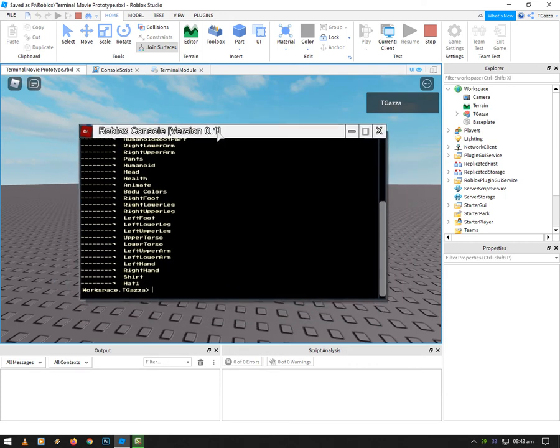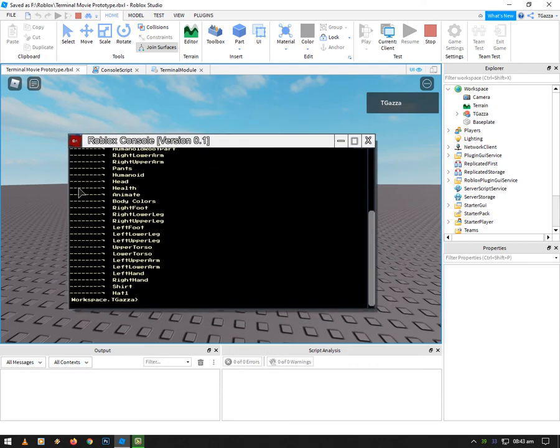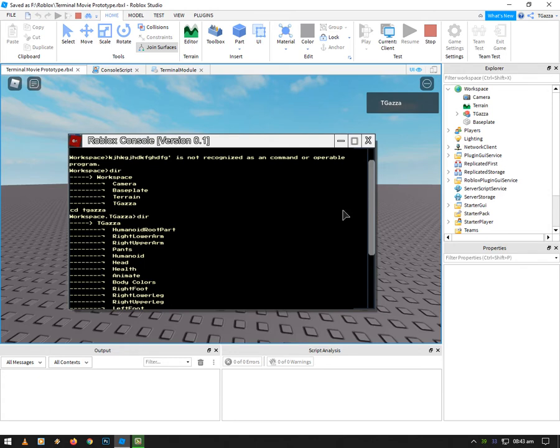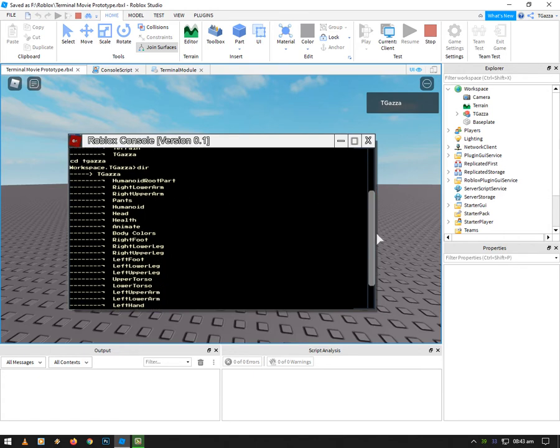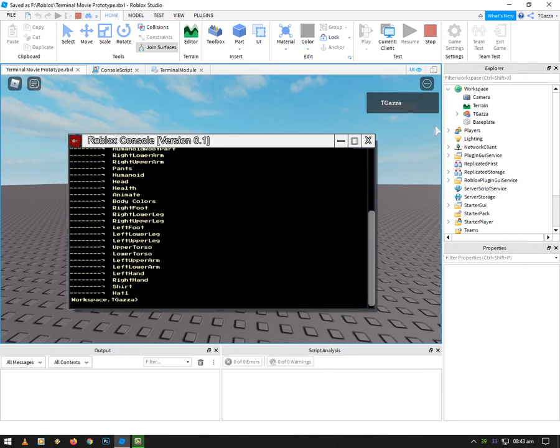This has taken a little while for me to work out how to do it. First of all, how to align all the little bits and pieces on this display. If I show you how I've actually made this look like the console, I've also made a way where you can actually customize the colors, but I haven't programmed that part yet. So it's just a default colour.